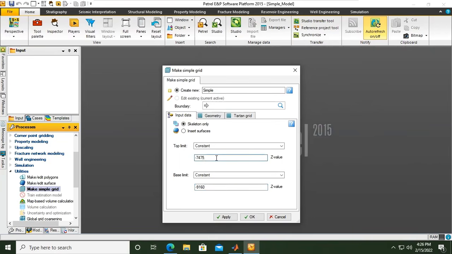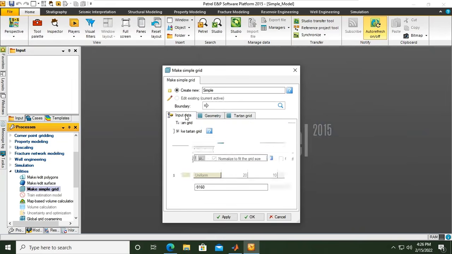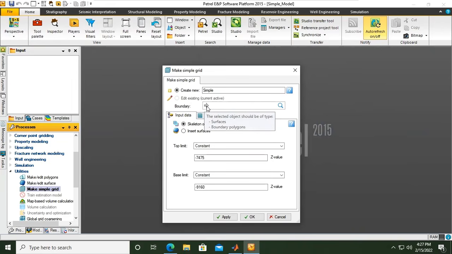From here we can use tartan grid, but we will skip it for now. If you have a boundary, you can also input it here. The selected object should be of type surfaces or boundary polygons, but we don't have a boundary for now.